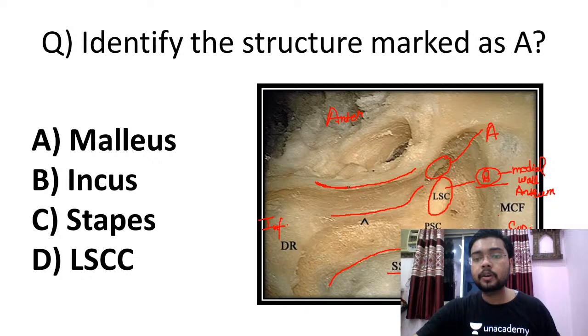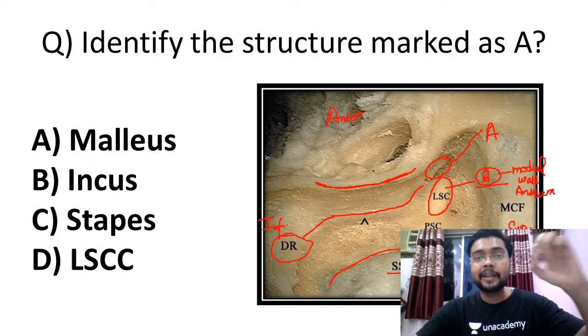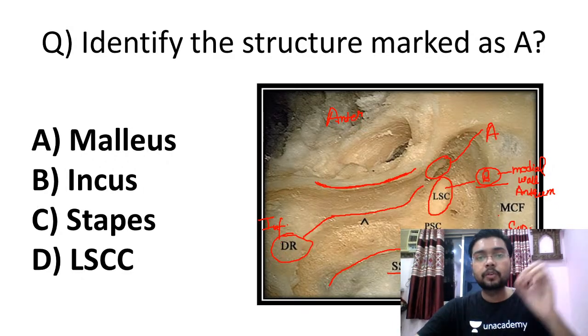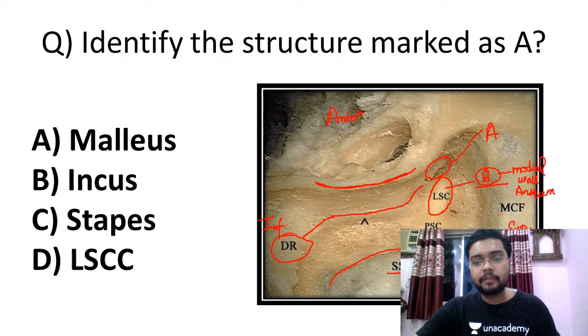Anteriorly is again the posterior wall of the external auditory canal, right? And inferiorly is the DR, or digastric ridge. The significance of this digastric ridge is that its plane is similar to the plane of the facial nerve. So while you are searching for the facial nerve, you first go inferiorly and find this digastric ridge. This is the ridge formed by the attachment of the digastric muscle over the bone, and while drilling you can see the muscle fibers, so you can identify this digastric ridge and then find the level of the facial nerve.